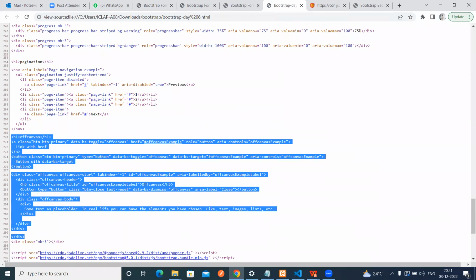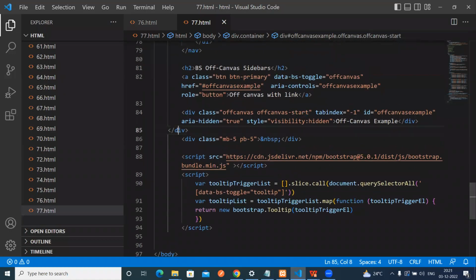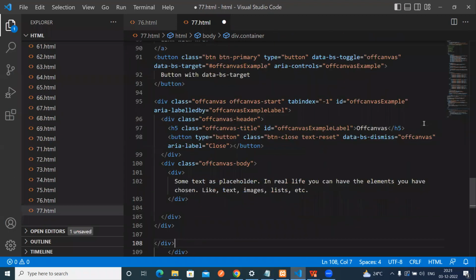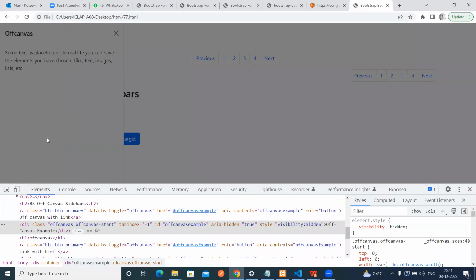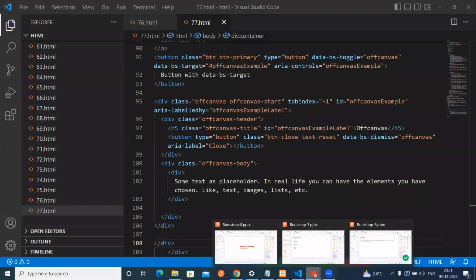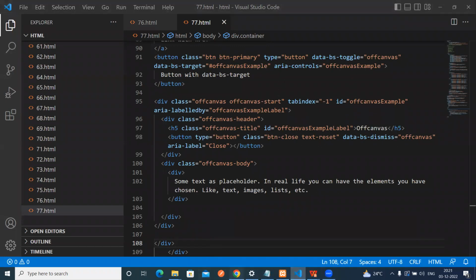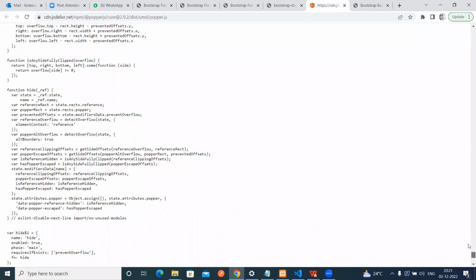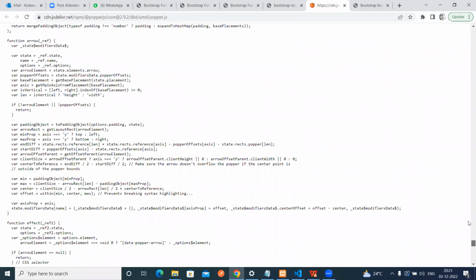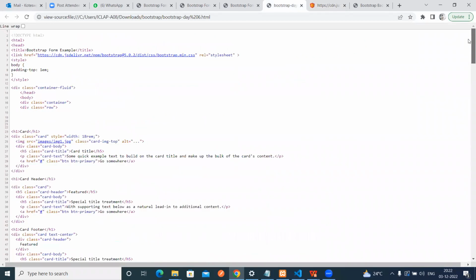Can I add this one? What is the difference between them? Why is some backdrop shadow being added?